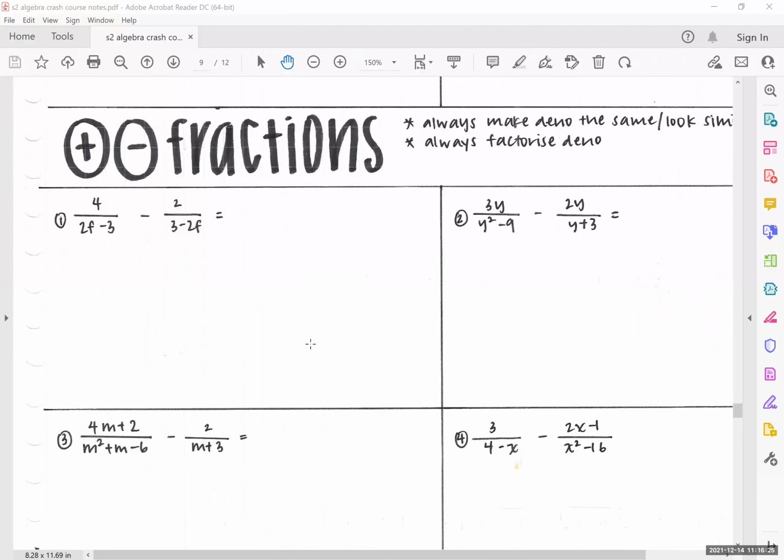Okay, so right now, this is a little bit different from what we have been doing. Just now, we have been multiplying and dividing. But right now, we are actually adding them up. So this is the super high level already, okay? So how do we go about doing that? First, we must make sure the denominator is the same. So take a highlighter and highlight out. Make the denominator the same or look similar.